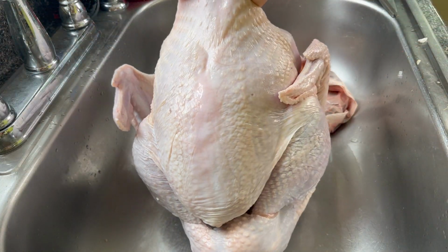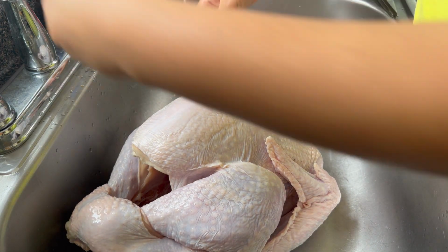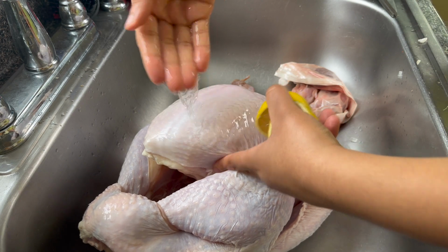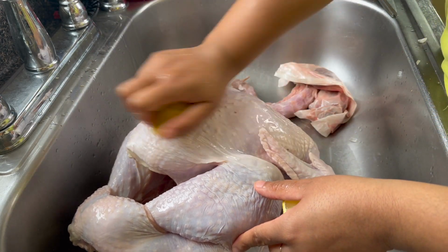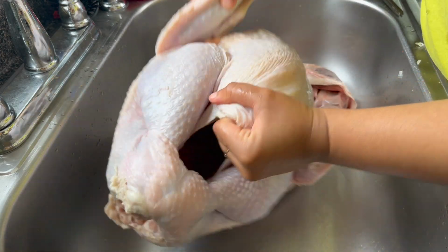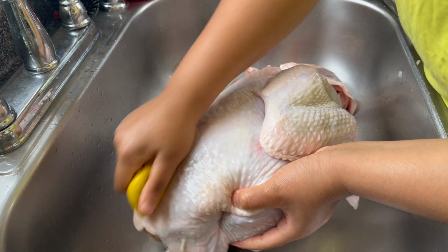Now, let me introduce y'all to my 14-pound girl, Rolanda. Yes, you heard me, okay? That's my turkey name today. Okay, now I am going to rub her down and wash her with some water and a little bit of lime. I know some of y'all say we shouldn't wash your meat, okay, but you do what you want to do, and I'm going to do what I want to do.